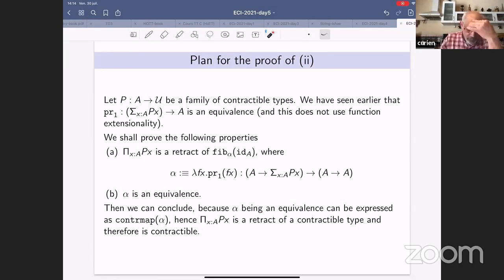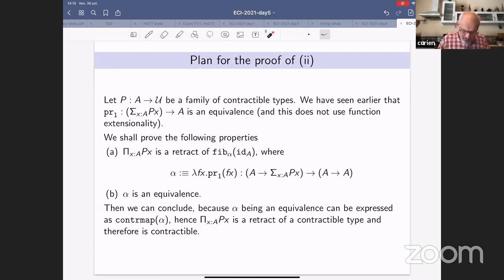First of all, among the things that we have already showed and used is the fact that for any type family that has this property, then the sigma type here reduces to A. So you have an equivalence. The projection is actually an equivalence because all of these P x are essentially singletons. So what counts is the first element of the pair. The second doesn't have any interesting information, except that it exists. So you have exactly, morally speaking, as many elements here as here, and you have an equivalence. So we've done this. So now we shall prove the following two properties.